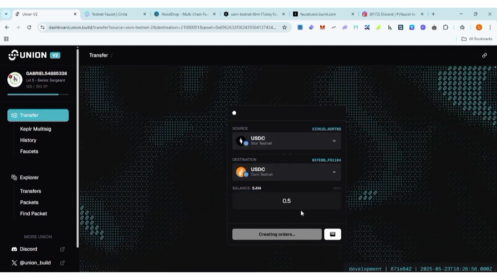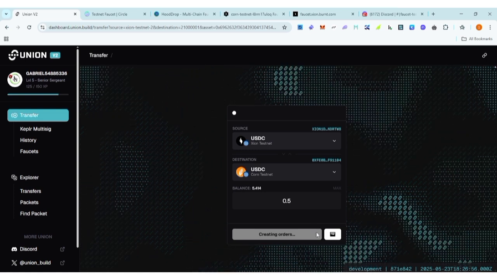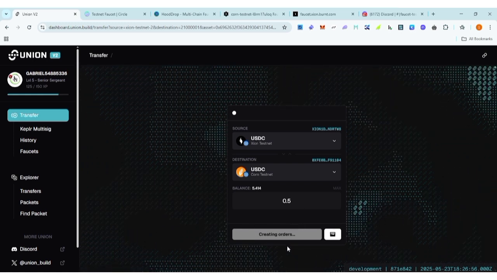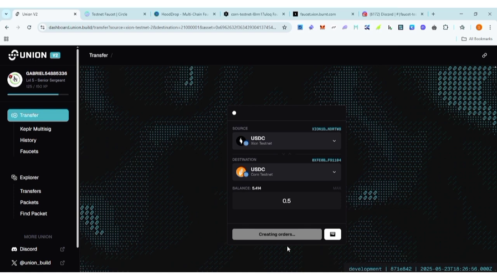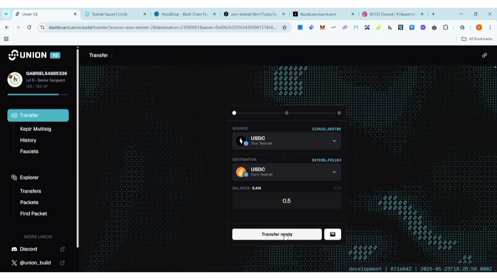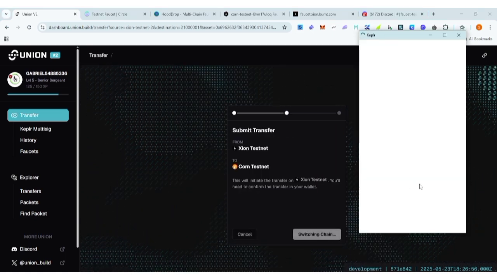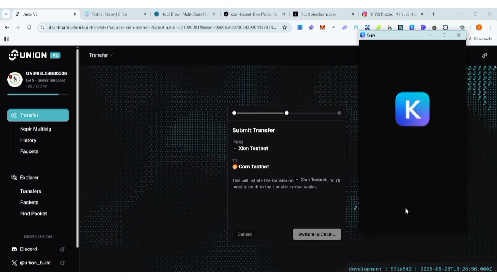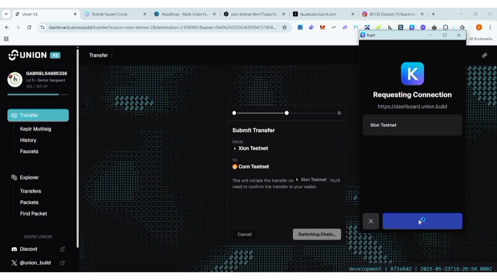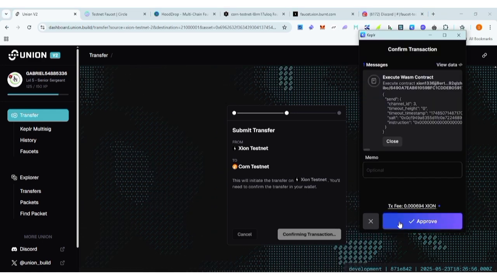So we need this 0.5 in order to use it to make interaction into the Xeon testnet ecosystem also. So you wait for it to process. Alright guys, so now what you just need to do is to click on transfer ready, then click on submit. Your Keplr wallet is going to open for you to approve the transaction. Alright, so let's approve this. Alright, now you click on approve.